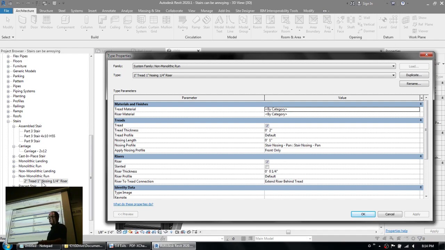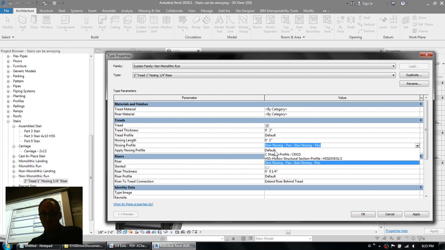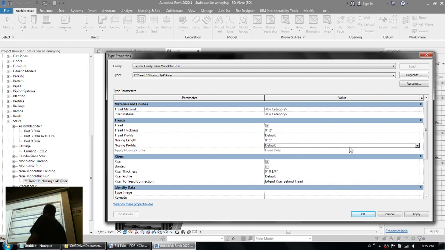So for most wood stairs, we don't bother with having a nosing profile. So in the list here, we'll just switch this to default. And by switching it to default, you get a rectangular tread. Now, if you are having a stair pan at the front of the stair, so that would be typically a concrete filled stair, here we could go back and pick that metal nosing at the front of the stair. You guys could go into the profiles folder and see what that looks like.